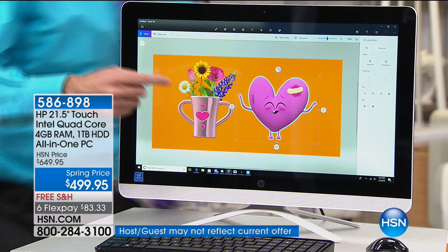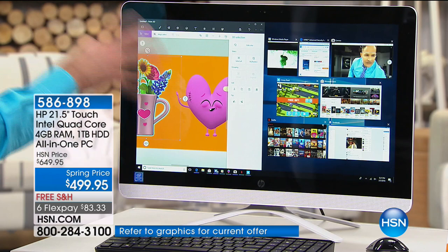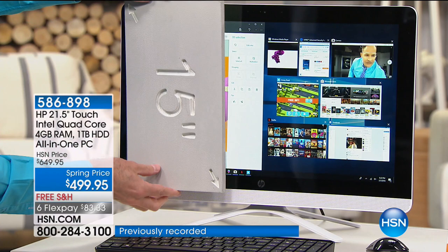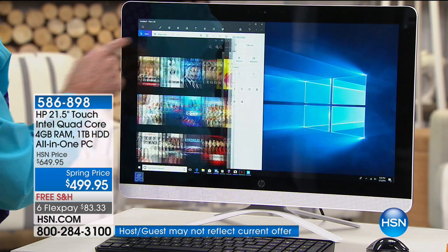This is Windows 10, the latest version of the number one operating system in the world — the Fall Creator Edition, with a cool 3D photo program built in. Here's a size comparison using a 15-inch cutout, since 15-inch is the number one selling computer size in America. But this is anything but common — it's almost like having three computer screens in front of each other. I can grab Netflix, move it to one side, and open the Microsoft Store on the other.